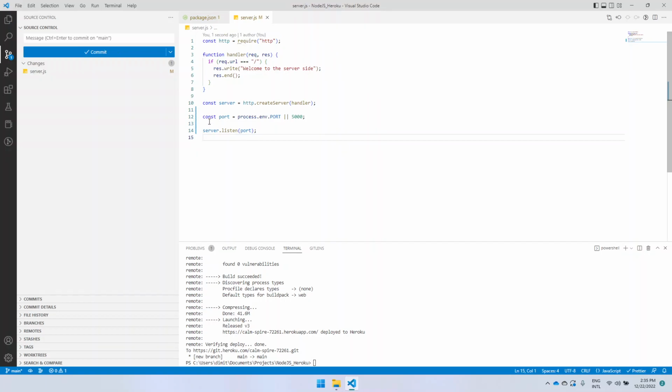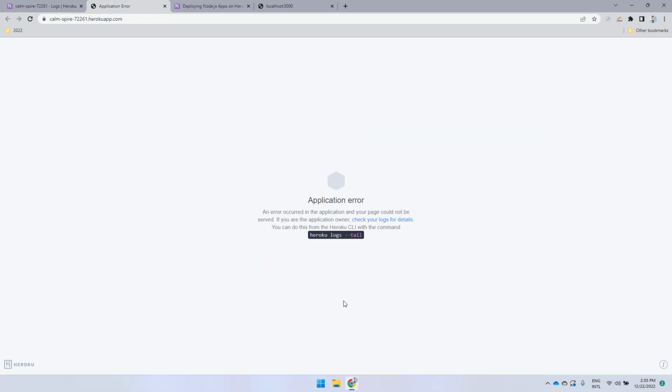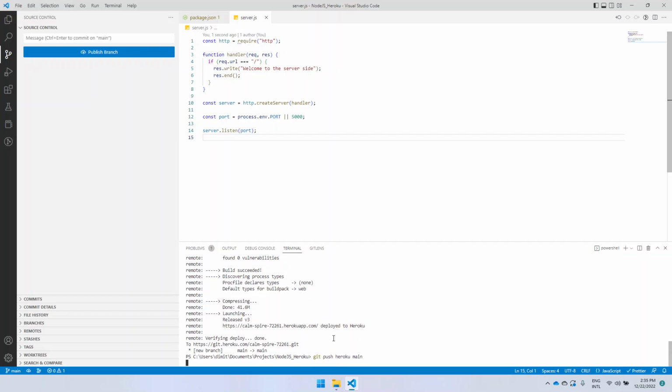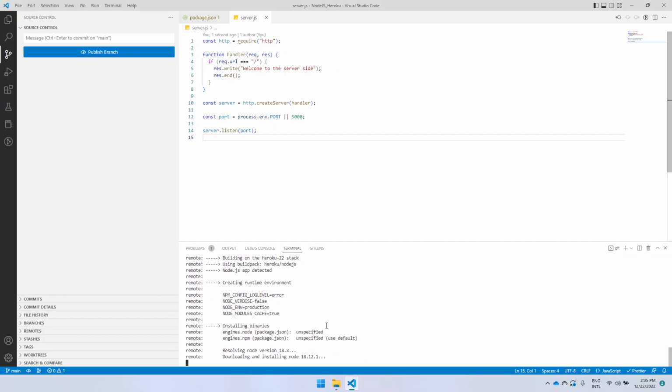And so we now made our change, and I'm going to commit it in a second. But something that I want to show is that indeed we actually have an application error. We still haven't deployed our app successfully. And now let's add this fix with the port. And let's say fix port issue. Let's commit the change, and again let's push it to Heroku main. And now once again, the app is going to be built again and is going to be deployed.